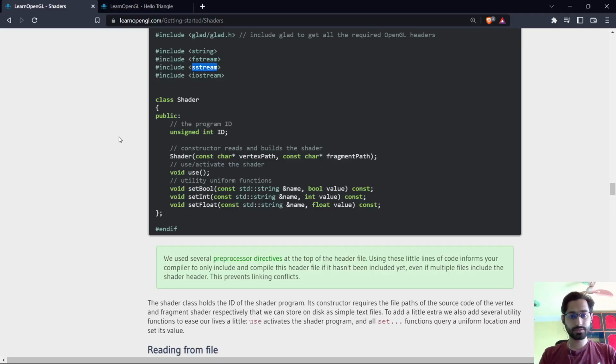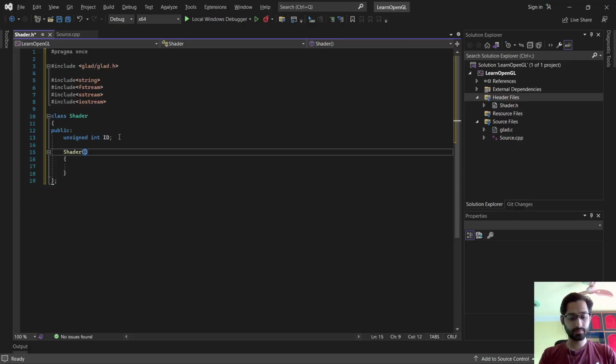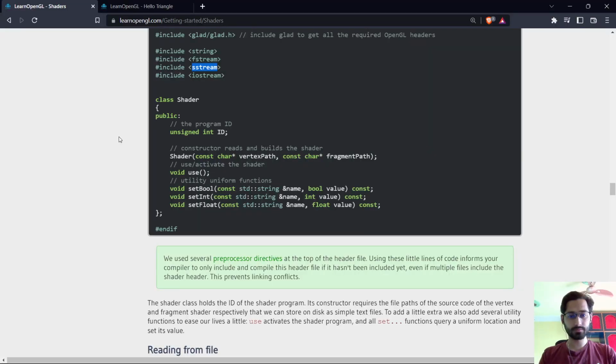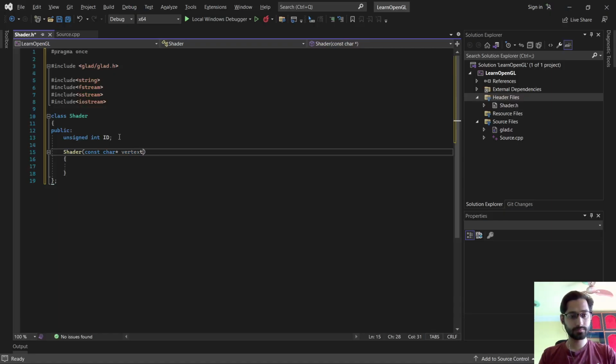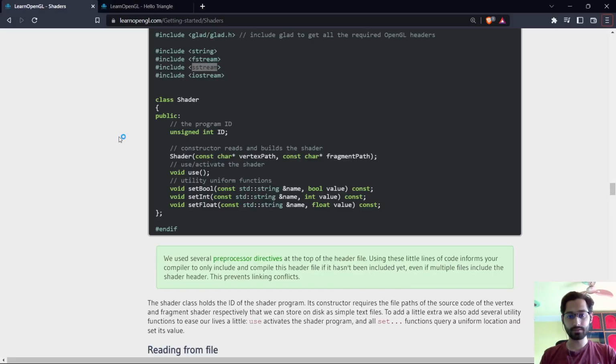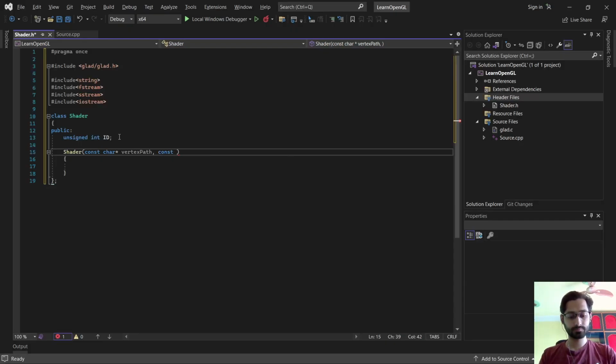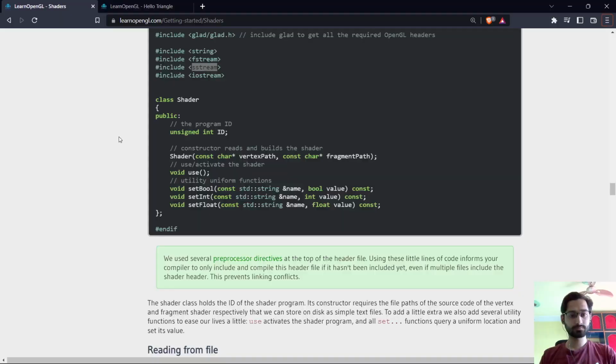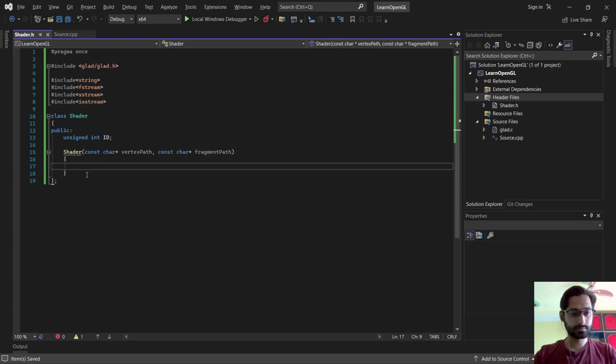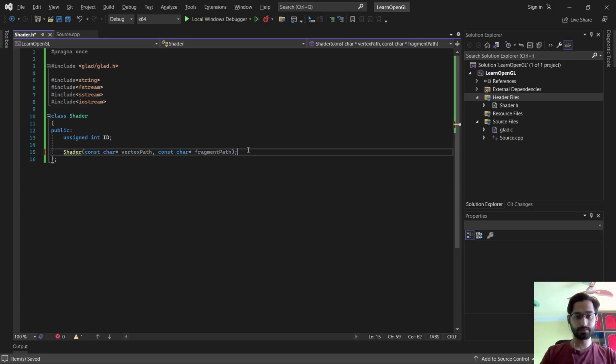It needs a const char pointer vertexPath, const char pointer, and it needs a const char pointer fragmentPath. Okay, it actually does not have a body.